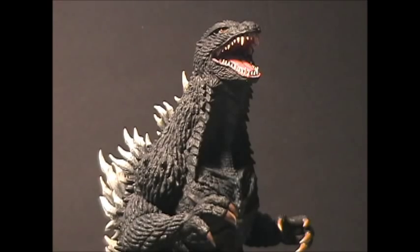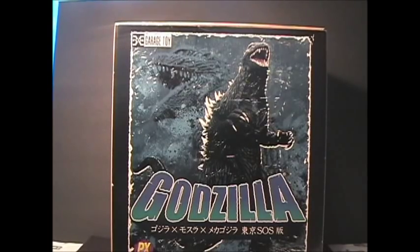So, starting off with the box we got here, the Godzilla Tokyo SOS box. Pretty big. When I first saw it, it was as big as I thought. It is a Diamond reissue, and it is a 2014, basically. Really nice box design. I love these box designs for the X Plus.